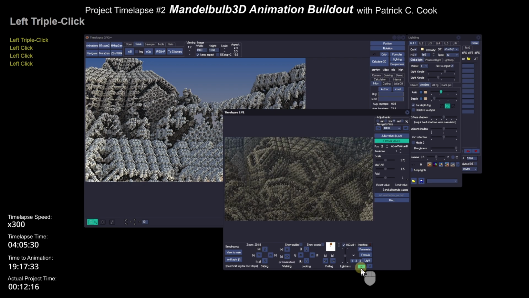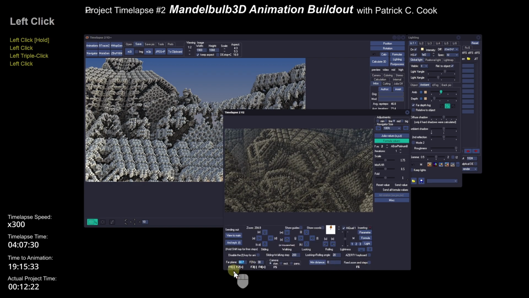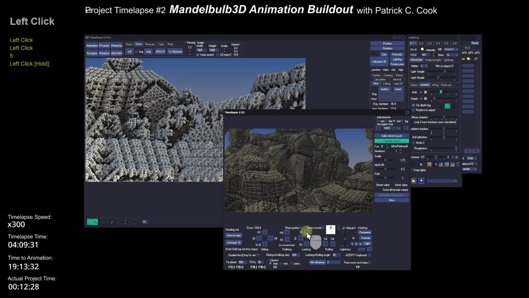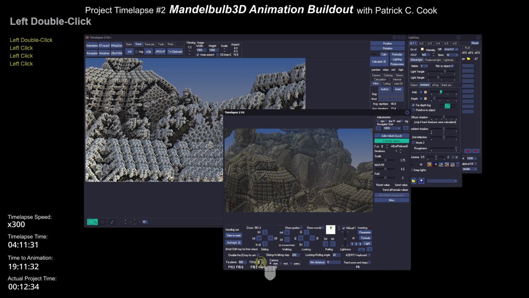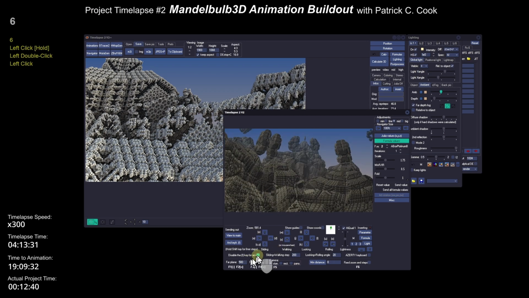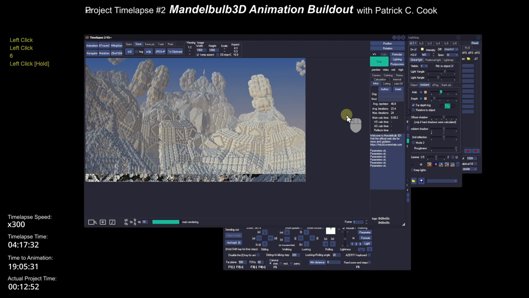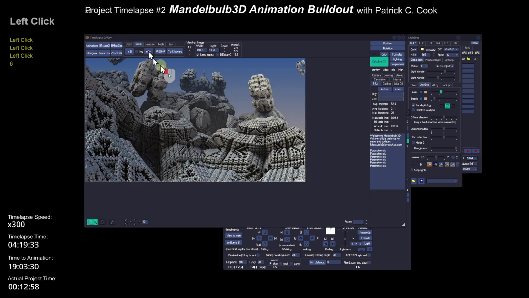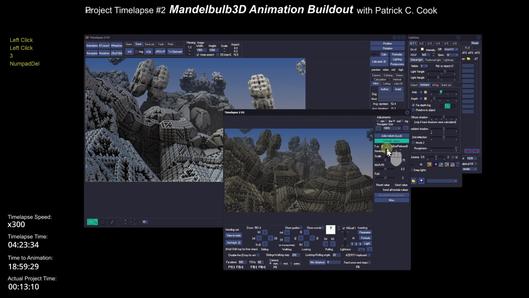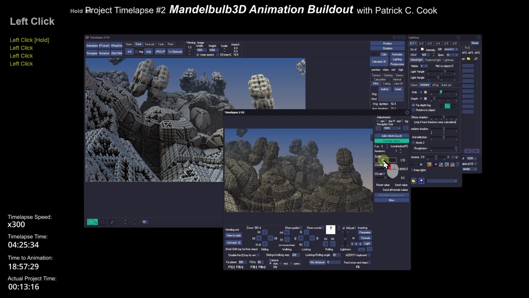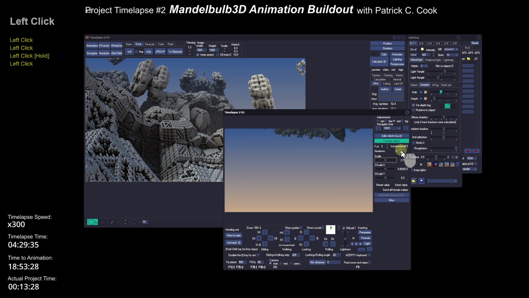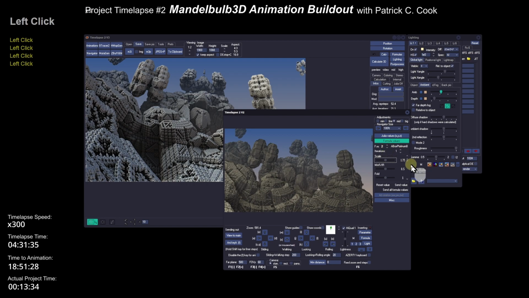Now, I'm not entirely certain what I'm going to do. This is an animation build-out, and I'm not entirely certain what my animation is going to look like. But what I am looking for is a Mandelbulb scene that will give me a variety of shapes, shapes that I can fly around, fly through, and fly by.